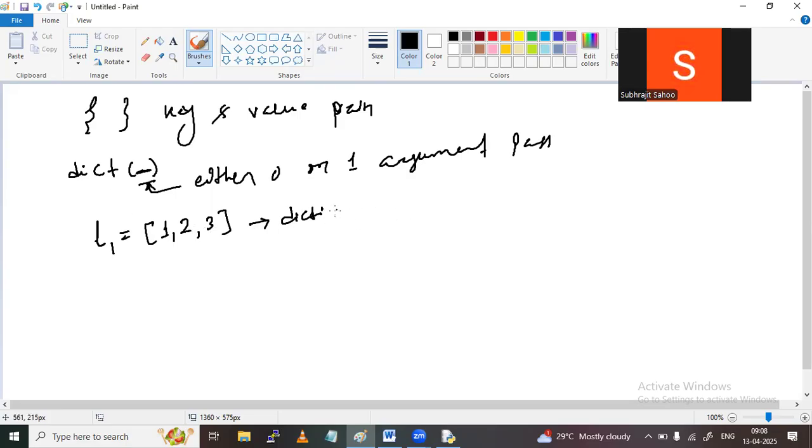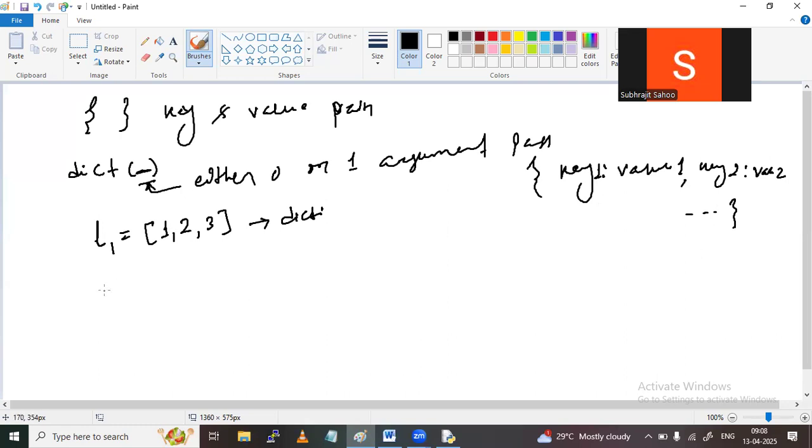No, I cannot, because this list contains only values, but the dictionary representation style is key colon value, key 1 colon value 1, comma, key 2 colon value 2, like this, inside the curly brackets. In the list there are only values, the key section is not there, that's why I cannot convert.